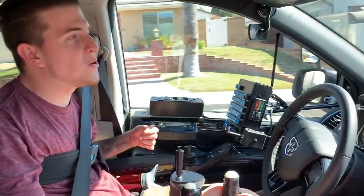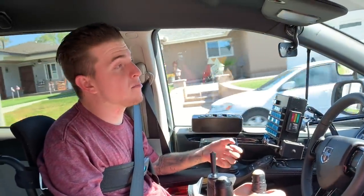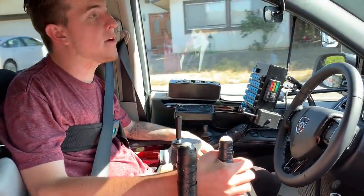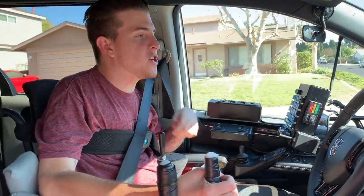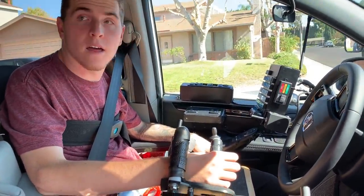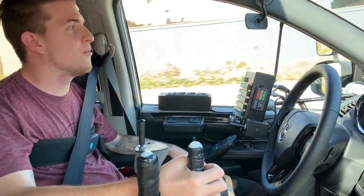It feels surreal doing this right now. I'm very lucky and blessed to live in an area that has really great resources and programs that can help people in need like this. Because like I said, there's no way I'd be able to afford this on my own. How expensive this car was is insane, but so is everything in the spinal cord injury world. So I'm going to turn left — push down, my left blinker's on, look both ways — and we're off.